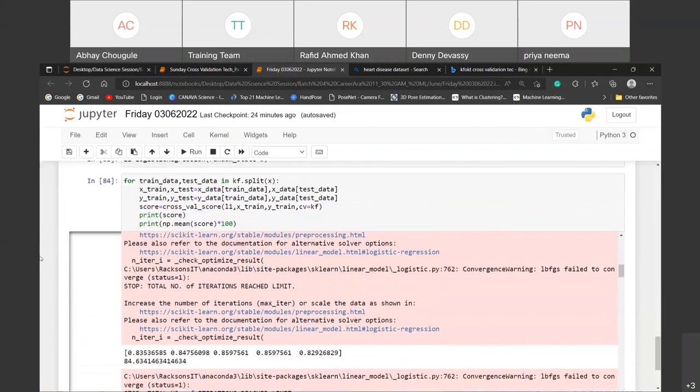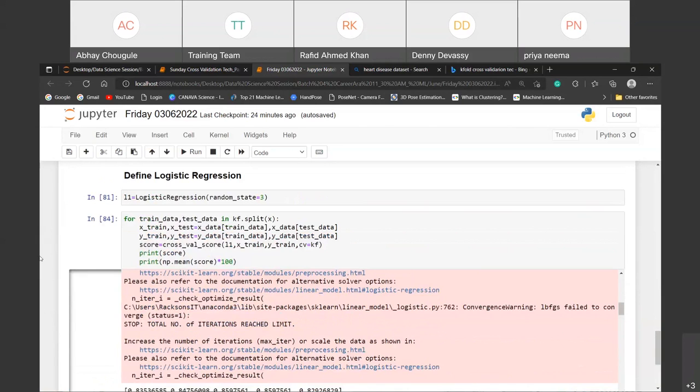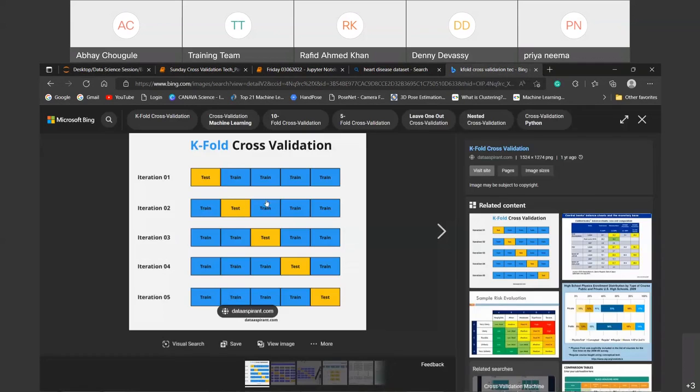But the point to be discussed here is you are getting different data sets, right? See here. Every time your test cases change, as you have seen when I printed that data. Test cases changing means your data is changing, not an issue. So on every iteration your model is learning differently, not an issue. But the second thing that we have to do: if I'm getting k folds, 5 folds, why not I go for the prediction purpose?